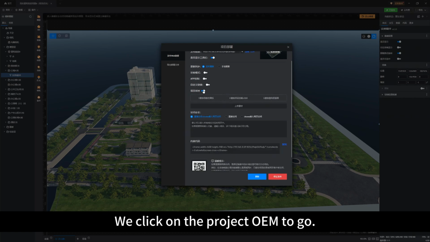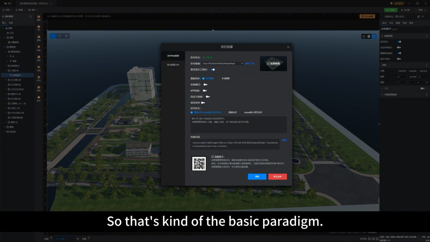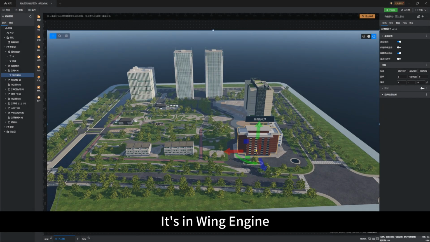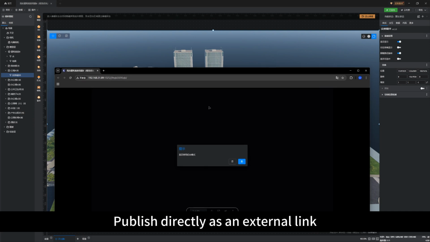We click on the Project OEM to replace these loading screens. So that's kind of the basic paradigm in Wing Engine, published directly as an external link.